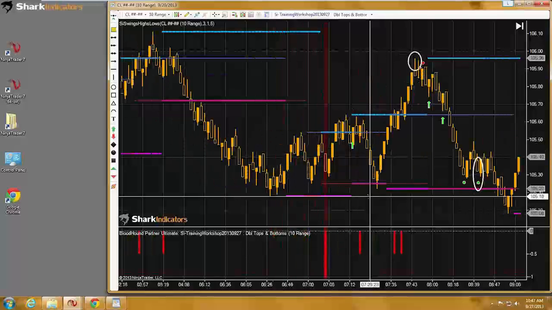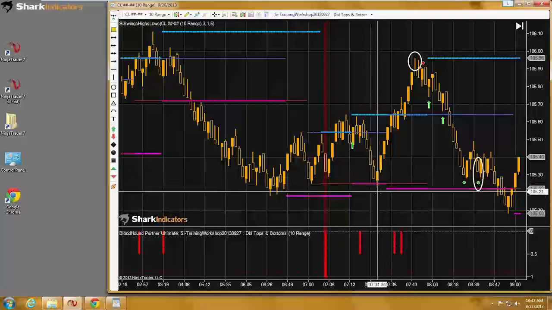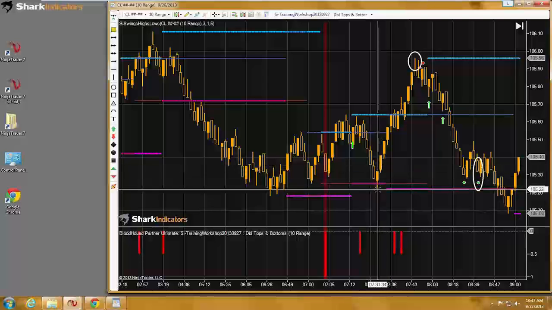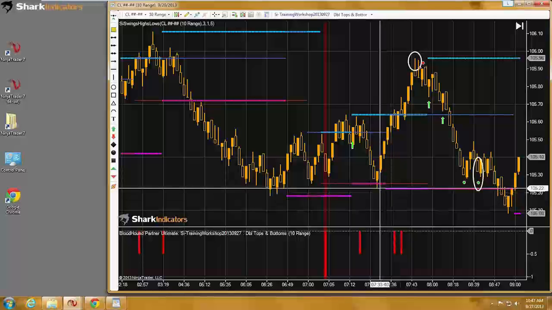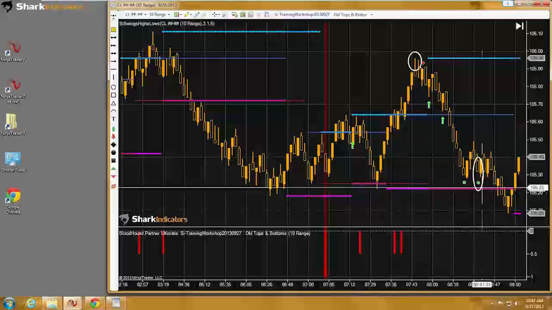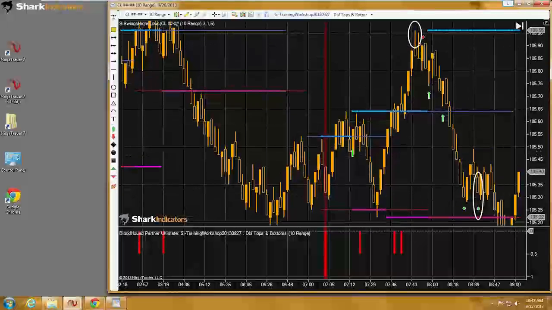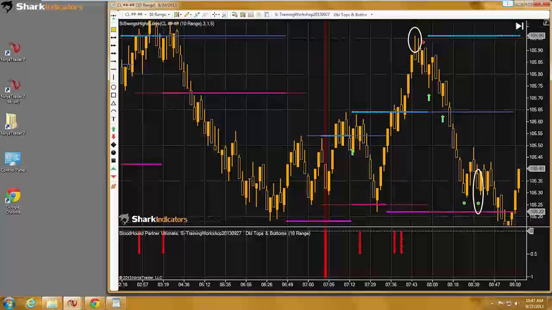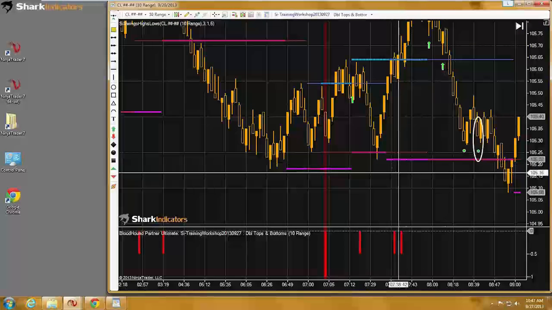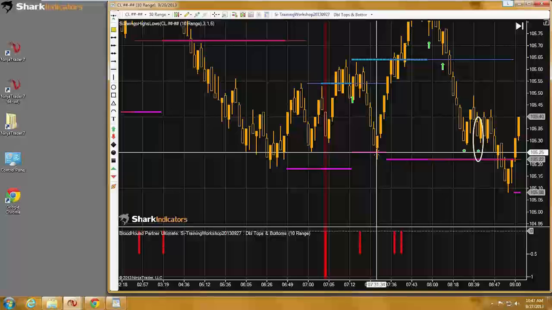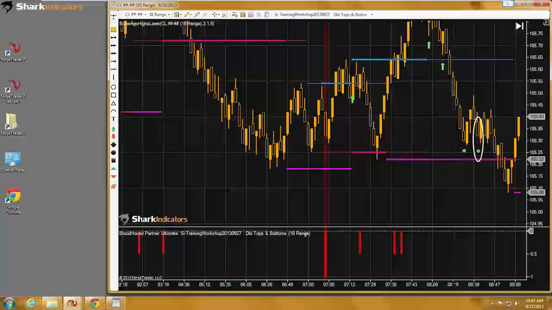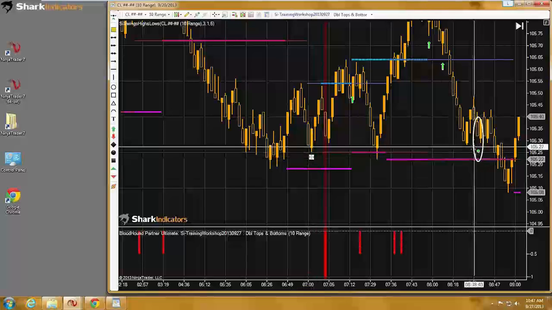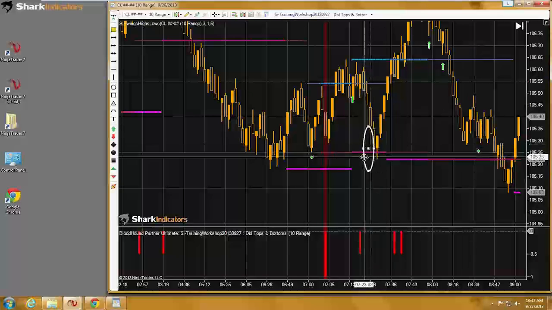And so let's look at this right here. I'm wondering why we didn't get a signal here, and it could be because the low is slightly outside of our range. It looks like that low point is slightly outside of our 3-tick range here. So this low point here, let me move my dots. So here to here.